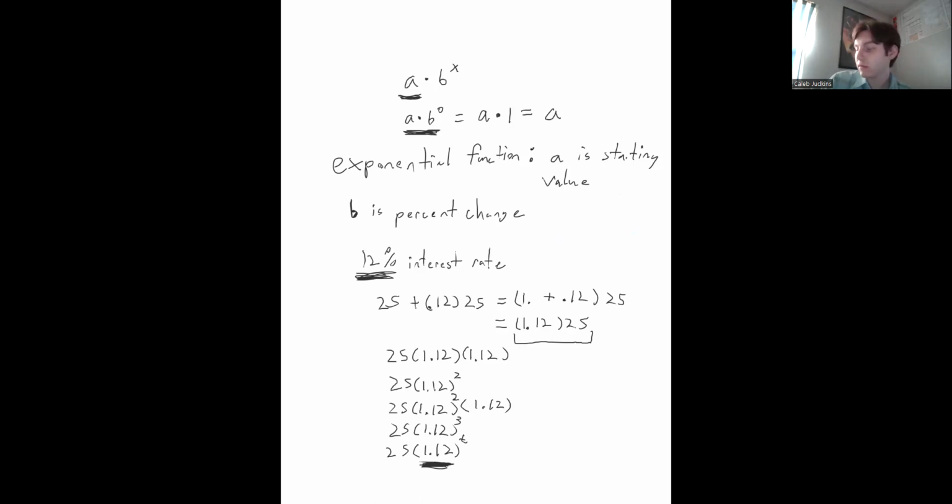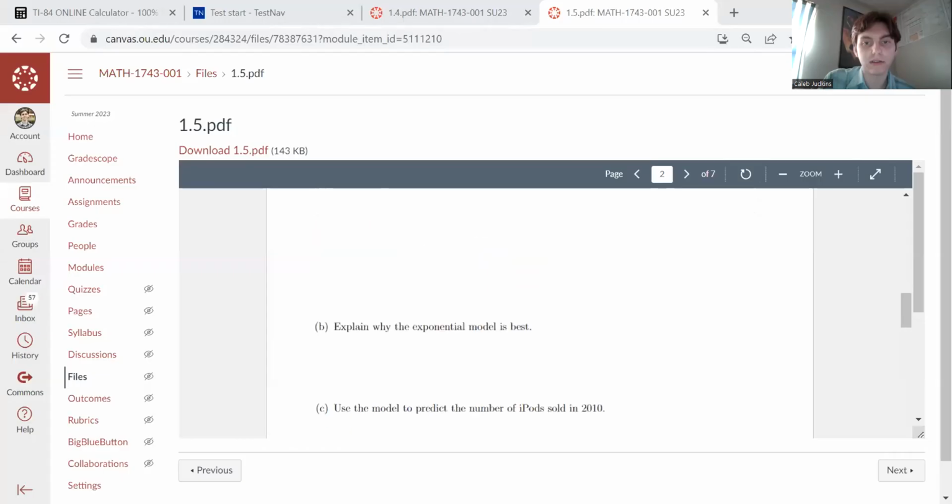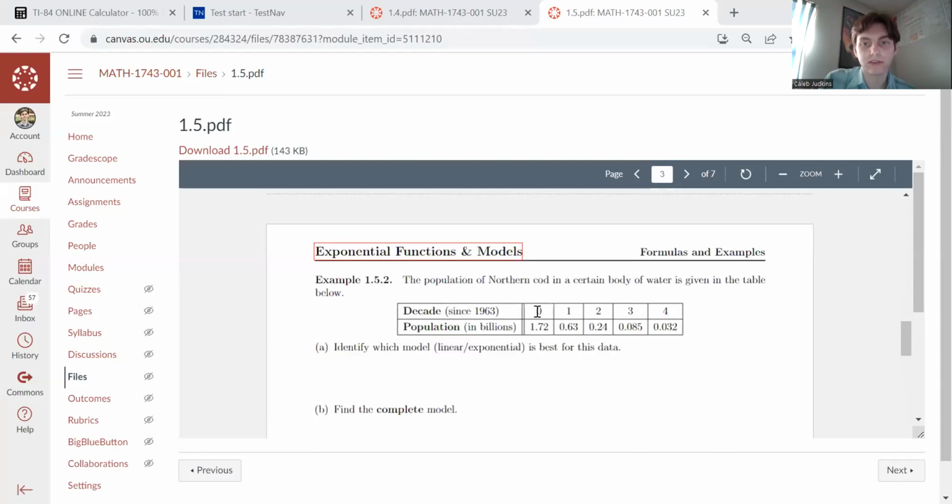Now, let's say instead that it gave us a lot of points in a table, and we wanted to find an exponential function that fit that data. Now we can do something that looks a lot like what we just did for our linear functions, but for an exponential function. So let's share this. I'm going to be pulling the data from this table that is in our notes sheet for 1.5.